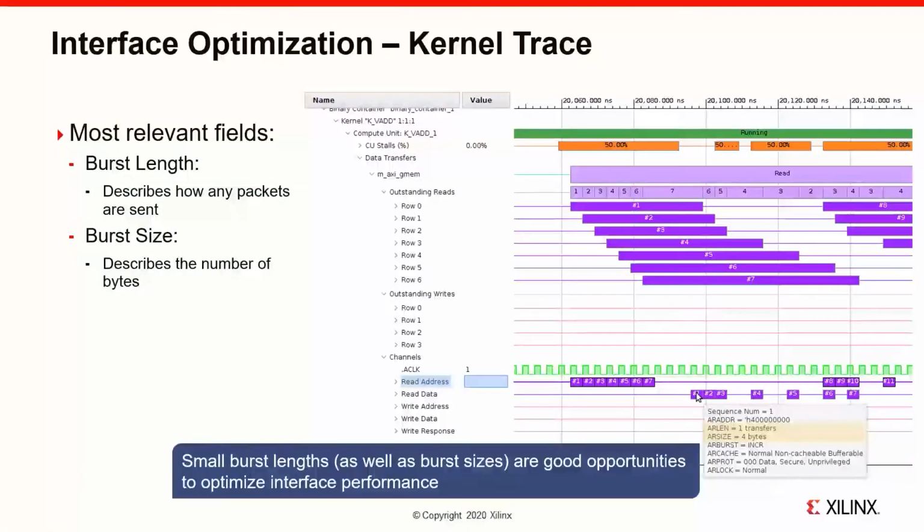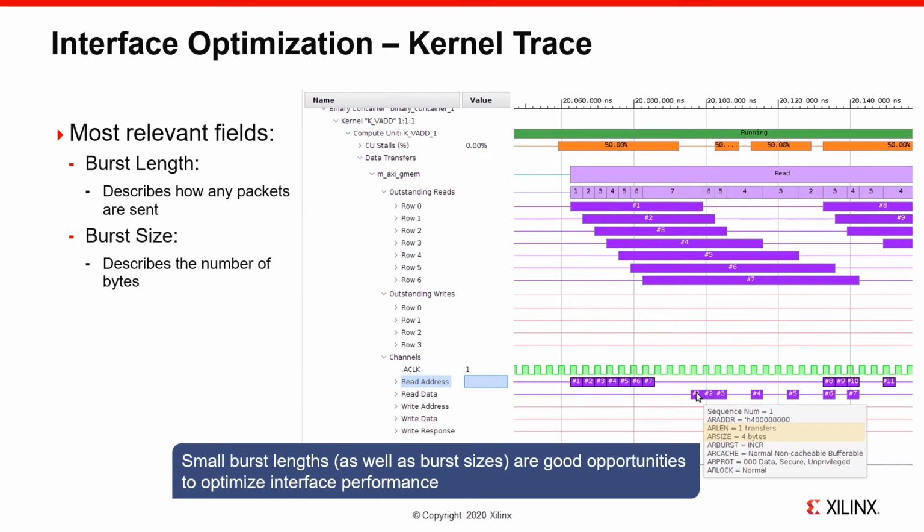Some interface optimizations can be carried out by reviewing the architecture of your system and the higher level interfaces connected to a kernel. This may have been covered when optimizing host code, for example, deciding on the width of the interface. For reviewing interfaces in more detail, the kernel trace provides a graphical view of the data transactions in the design and their properties. We now want to consider the efficiency of the interface and perhaps review if the correct decision on interface type was made previously. For performance, maximizing the data throughput of the interface is now the main goal.